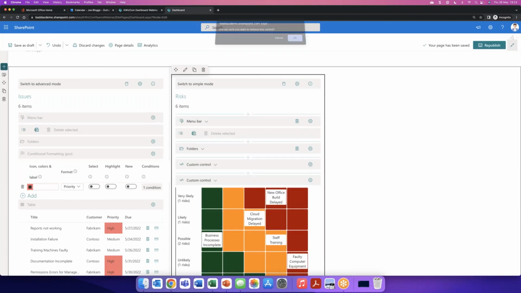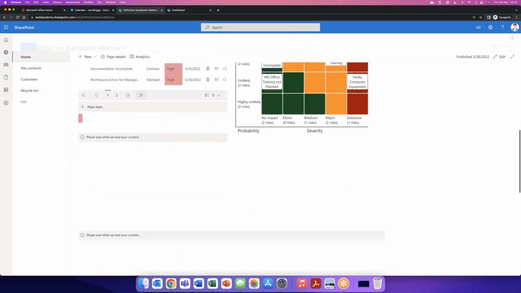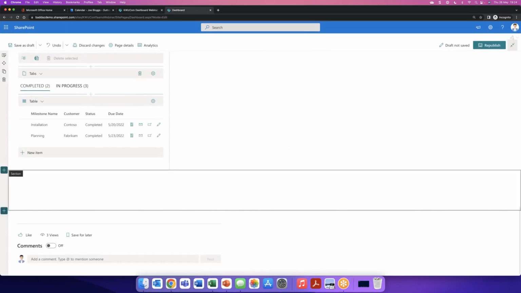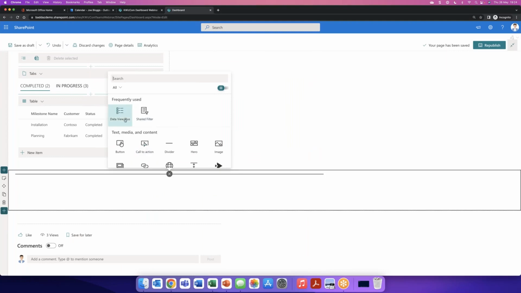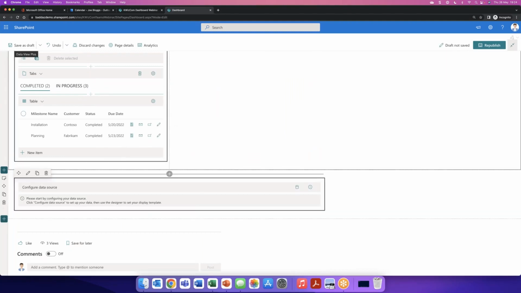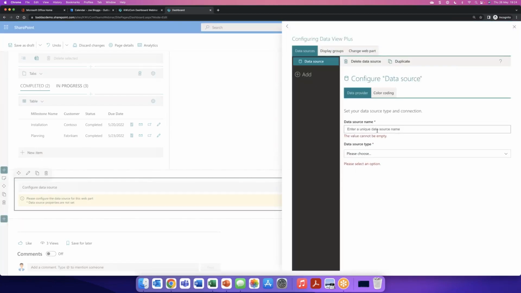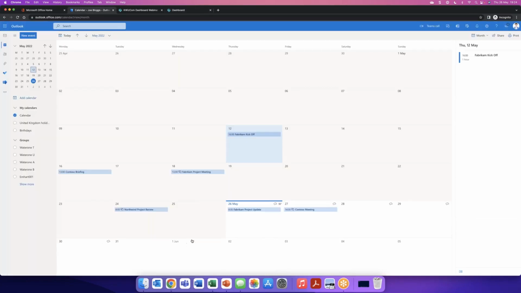Finally, I'm going to go down and I'm going to add that calendar control at the bottom here. Really simple, but we're going to connect to a different data source which we haven't used so far, and that's the Microsoft Graph. We could collect and pull through files from OneDrive, user information, or other information held in the graph. In this case, we're going to connect to a calendar, and it's actually going to be the user's calendar. So you can see those calendar appointments here.